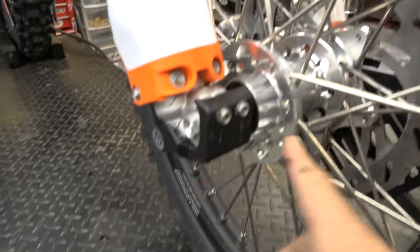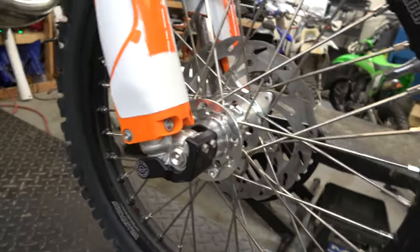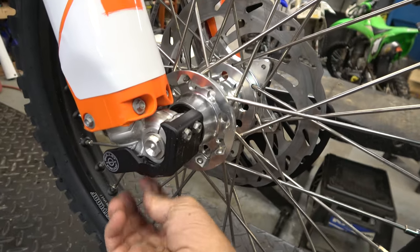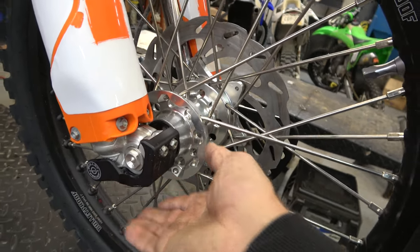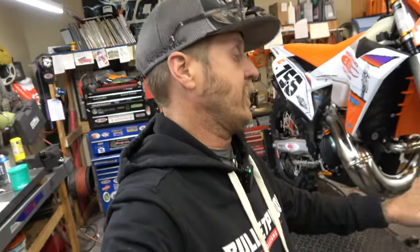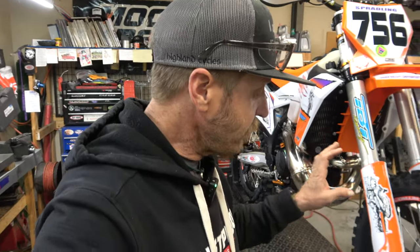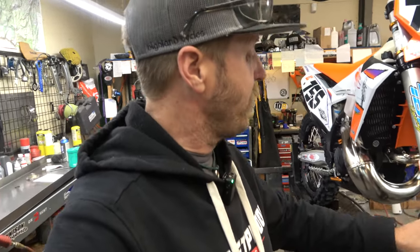As far as protection, it's hands down the most bulletproof — pun intended. We've also got their right fork lug protector. It does have a hole in it, which means you can't grab that adjuster by hand — the way KTM set it up — but with a Torx bit you can still adjust it out on the trail to get your clicker settings. Bulletproof Designs was also kind enough to give me a full wheel set, front and rear — 21/18 — and they are very close in weight compared to stock. I've already tightened the spokes up once and they seem to be holding tension pretty well.